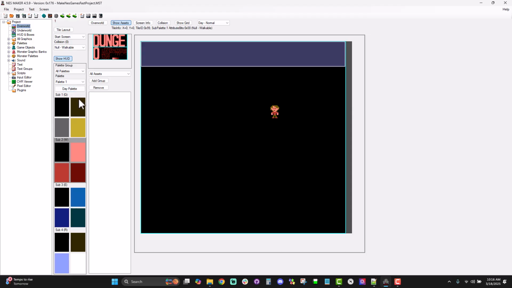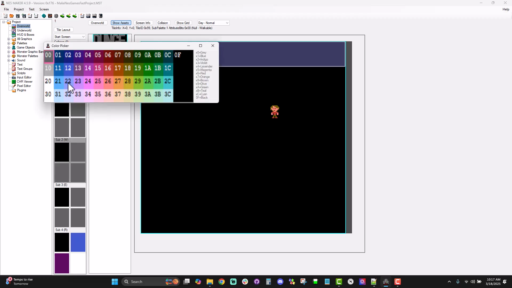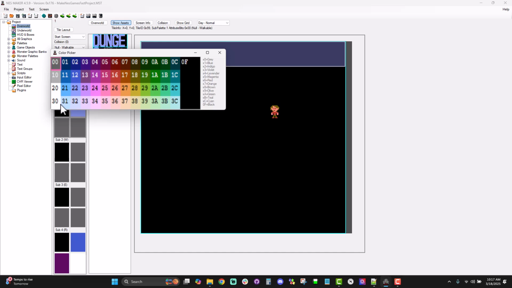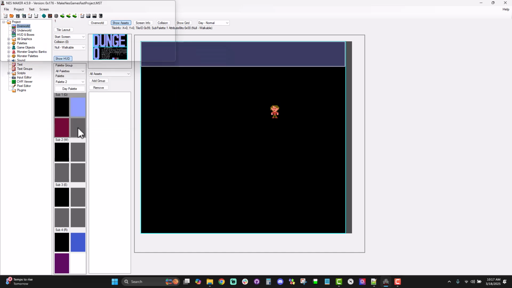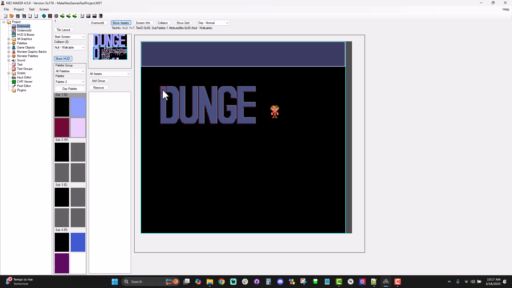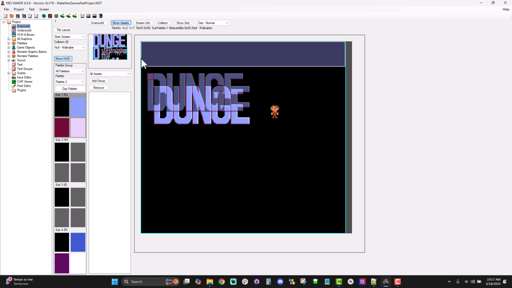Oh, and I just used this. Okay, so I'm just going to use sub palette 2 for this, and I'm going to put in regular blue, dark blue, like this purplish color, and a light color like this. So now I'm going to hold Shift and grab this. And remember, I had said 1, 2 was the place to put it.